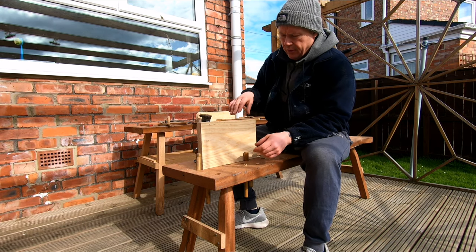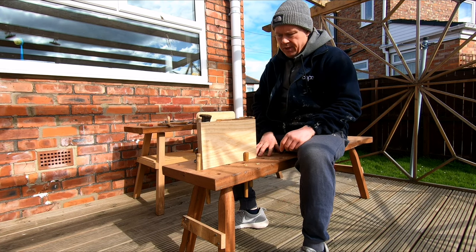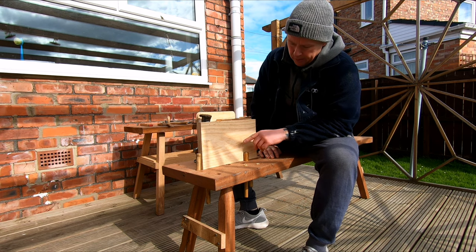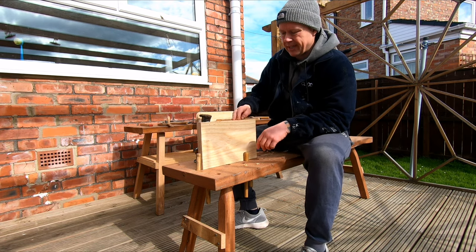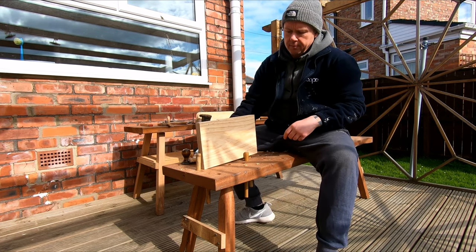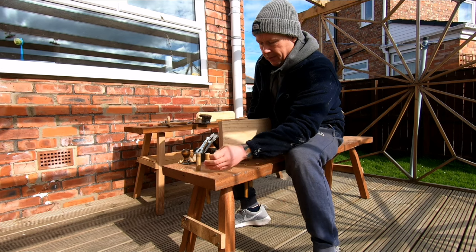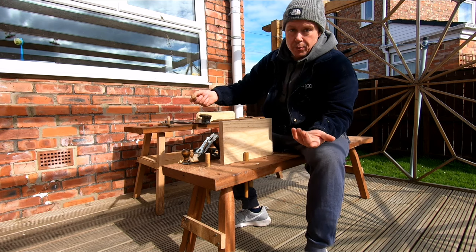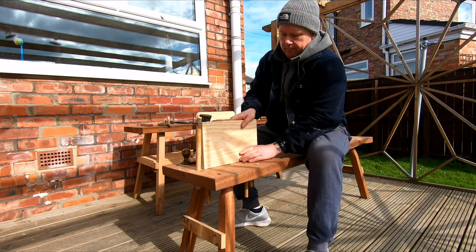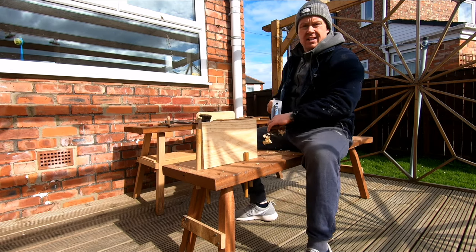Something else I'll show you — I don't think I've shown this before — it's me actually planing when I'm sitting on top of the bench. I will admit, typically when I'm planing on top of the bench I'm using somewhere around 80 to 100 millimeters. As you can see, it's actually lifting — that basically means this piece isn't big enough. So what you would do there is put something in big enough, and that solves the problem with that.